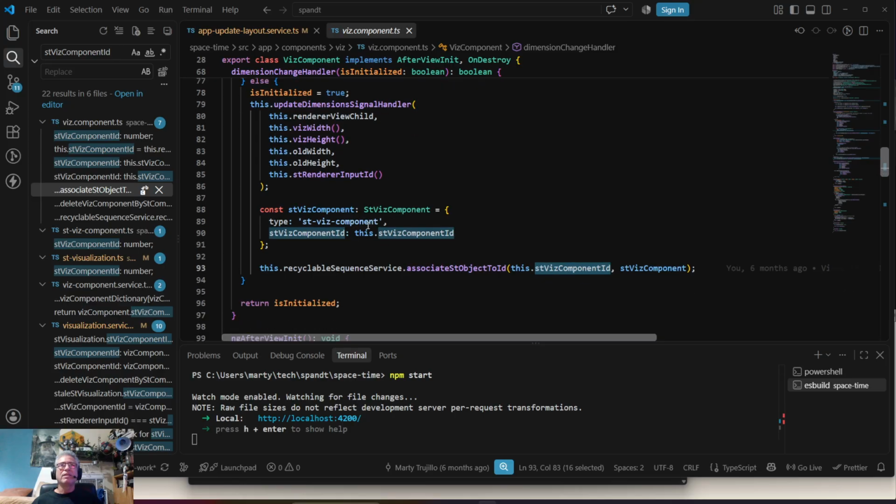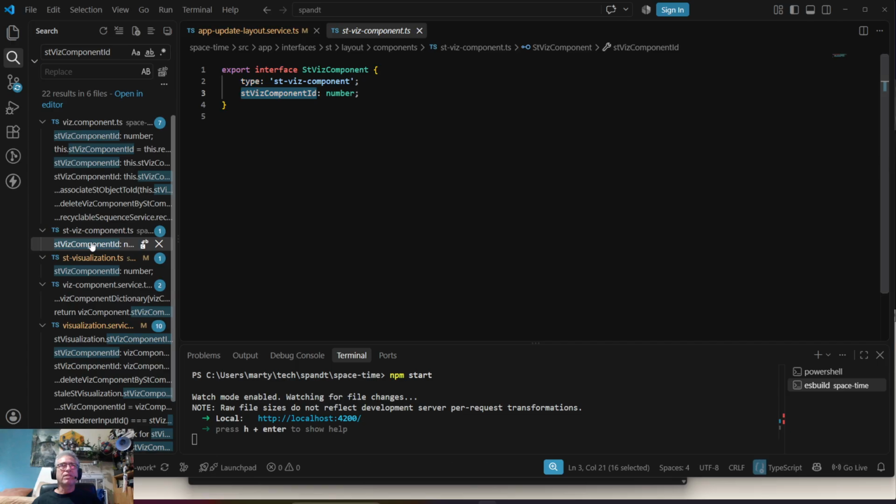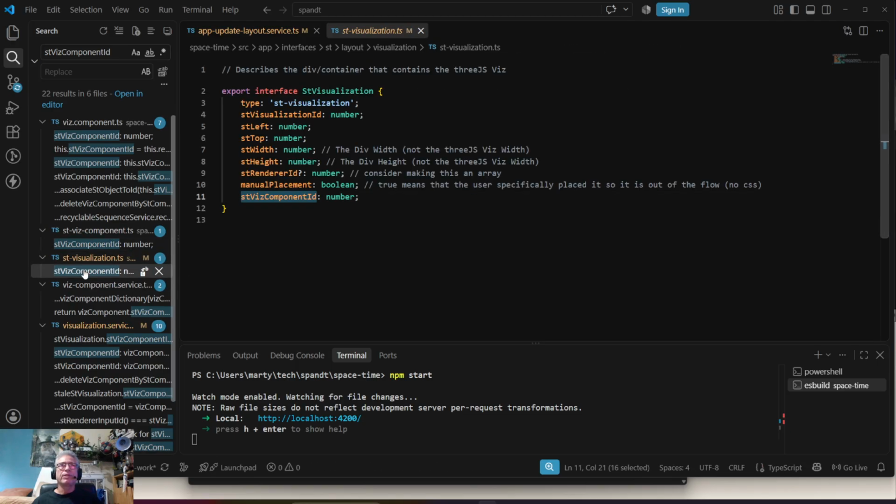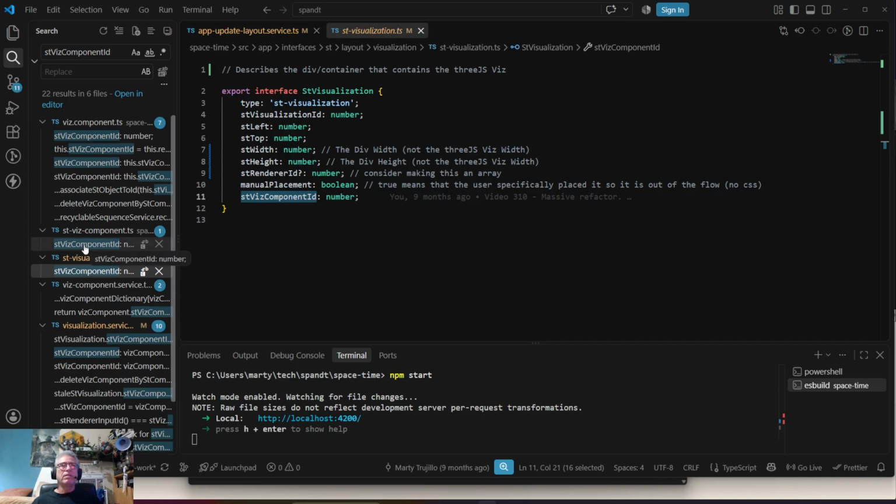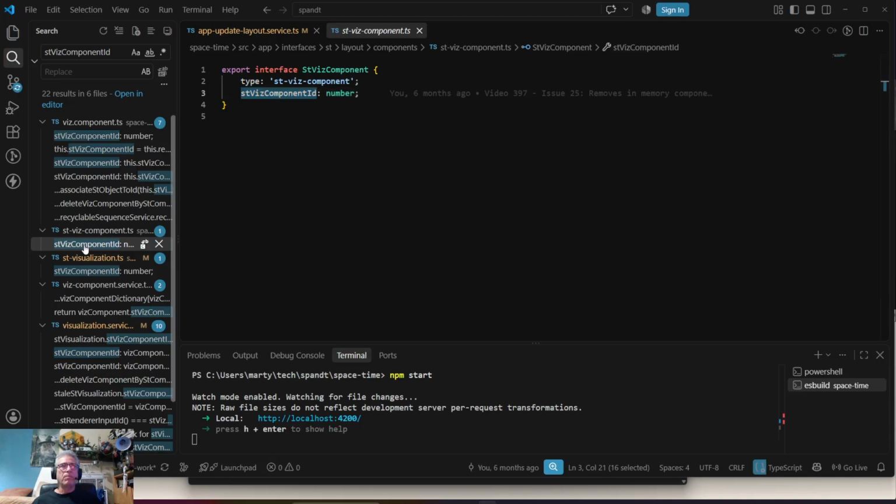Okay, so apparently whenever I redraw everything, it looks like I destroy and create a new ID. I think that's what's happening. Then what's this one? Viz component ID. Okay, so this is just the interface that describes it. This is the interface that describes the visualization. This was the interface that describes the component.